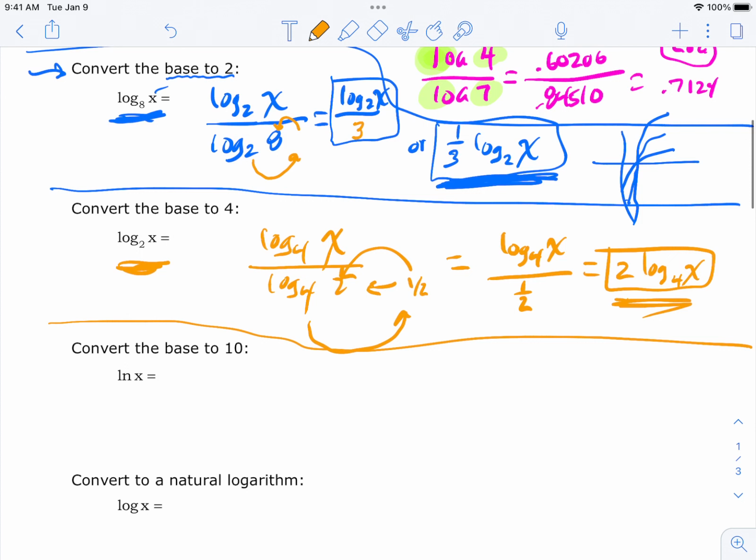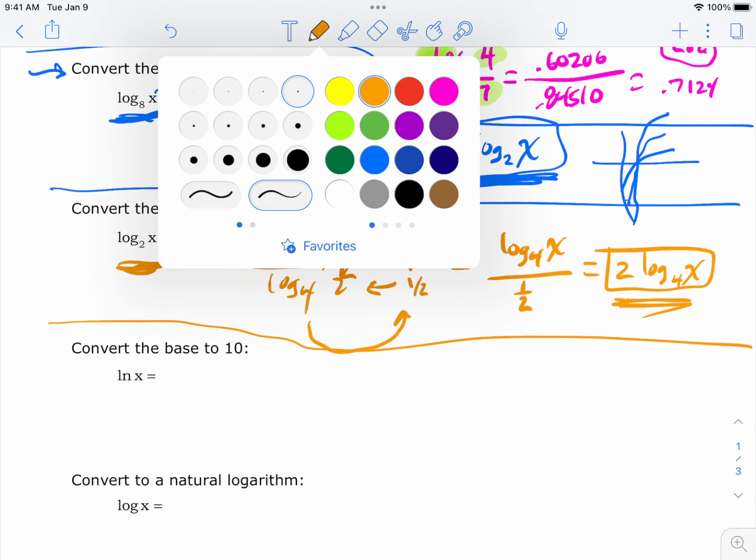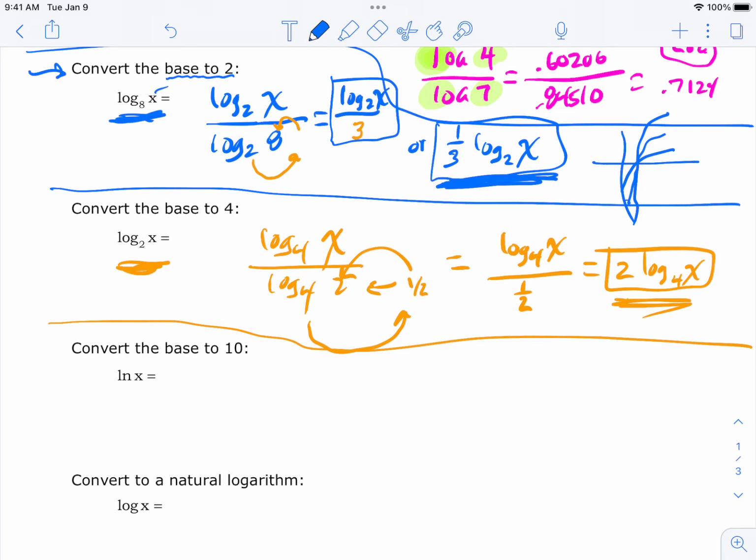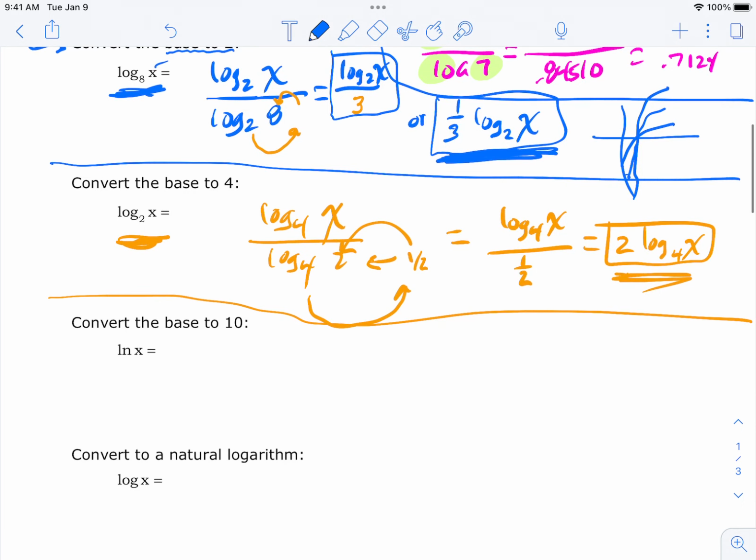I've got 2 more of these, and that's because these next 2 actually come up a lot in practical situations. Here we have a natural log of x, and we want to convert it into a log base 10, a common log. Again, you're going to do a log over a log. On the top we're going to put the x. What are we going to put on the bottom? We have to take this number, which by default is an e, recall.